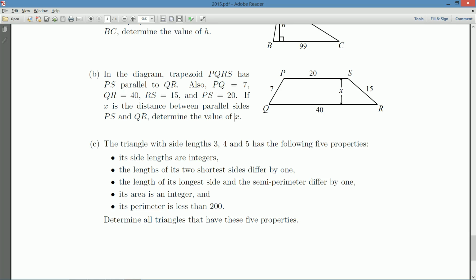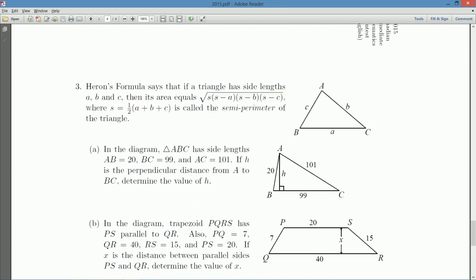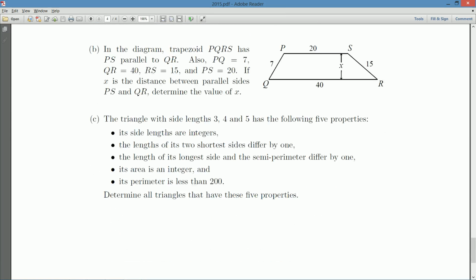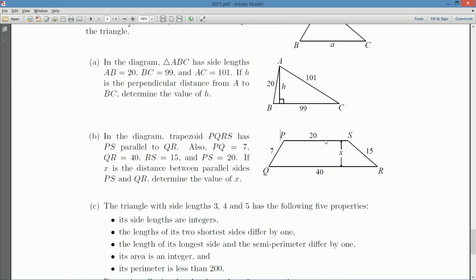Okay. What can we do here? Well, I'm always mindful of the fact that we are given Heron's formula, and I'm betting that they didn't give us that just to do A part. They probably are going to have us use it for B and C. So with a trapezoid, I'm thinking, where can I get triangles? Well, actually, I'm thinking of dropping perpendiculars from P and S. Those will have height x. That'll be fine. And we'll get right angled triangles. And maybe that's enough to calculate? Let's see.